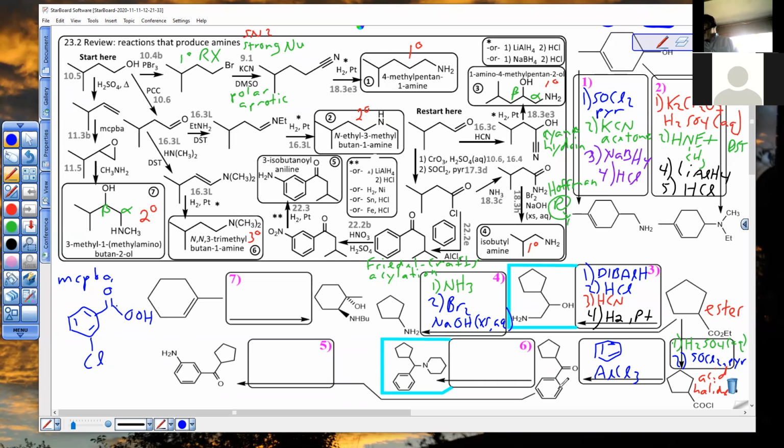And then what's going on here? Oh, we're doing another version of 6 here. Or we didn't do a 6 yet. We did an amine, didn't we? Which number was the amine one? That was a 2. Yeah, we made an amine here. No, that wasn't a 2. That was a 6 as well. The concept is the same, though, whether it's going from an enamine or an imine. And we're doing another 6.